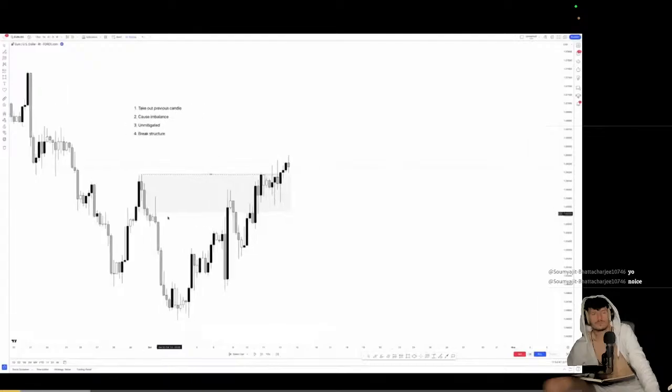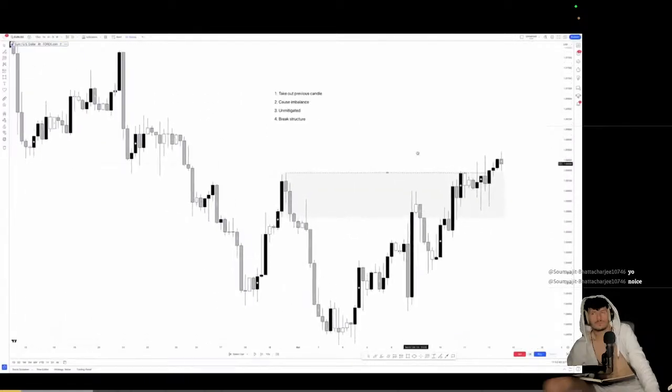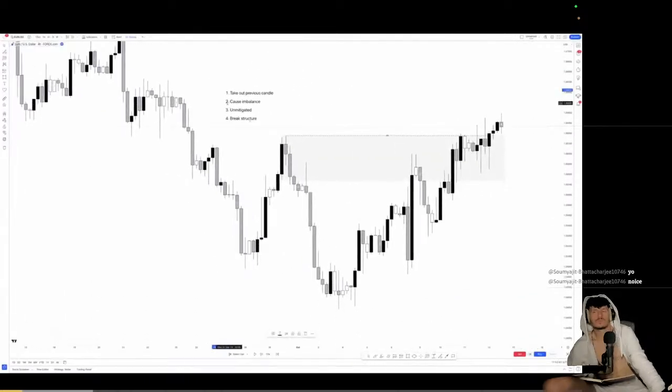Did it cause imbalance in price? Now, at this point of time, you can see this is the tricky part. It must cause imbalance in price. So in this case, you can see there's no gap, right? If you draw the order block right here, there is no gap. But if you look at this pivot candle and the next 2 candles after that, this is the low of this pivot candle, and then this is the high of the pivot candle. Okay, you can see there is a gap. So in this case, I will actually draw my order block instead on this bullish candle. It will be on this pivot candle itself.